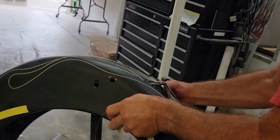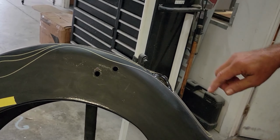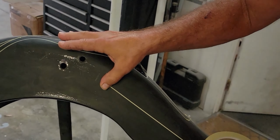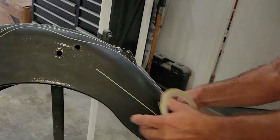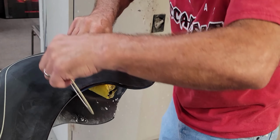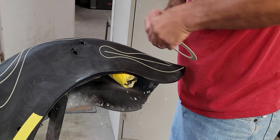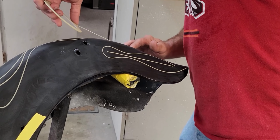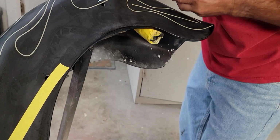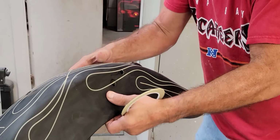So, like the front fender, I'll go ahead and mark that, which is about right there. You can put a little, just a real tiny fingernail scratch in that. You see that right there. I know I want my oval right above there. Should be pretty close to the front. The other side of it. Okay, now I know I went right in front, right at the bottom of that hole.